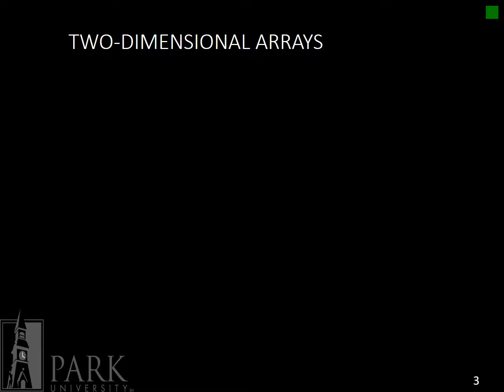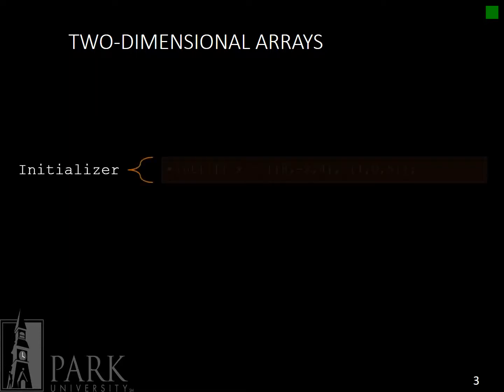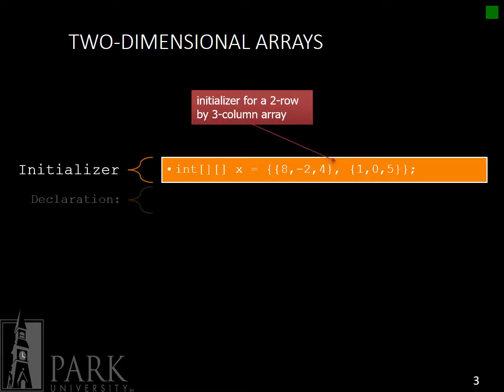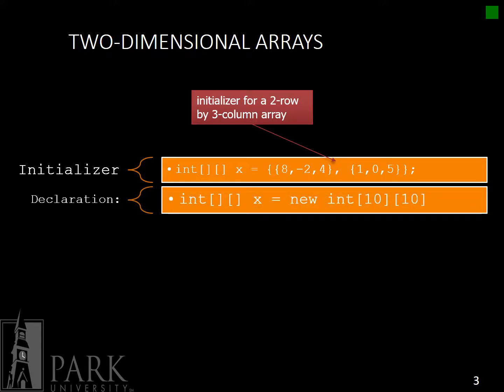Now, as with one-dimensional arrays, there are two ways to assign values into a two-dimensional array. You can either use the initializer as such, or an assignment statement like this. The key here is to note that you have to use braces inside of braces, because it's an array of arrays. So this is array number 1, and this is array number 2. We are initializing array 0 to be this array, and array 1 to be this array. That's the notation that you're going to use.